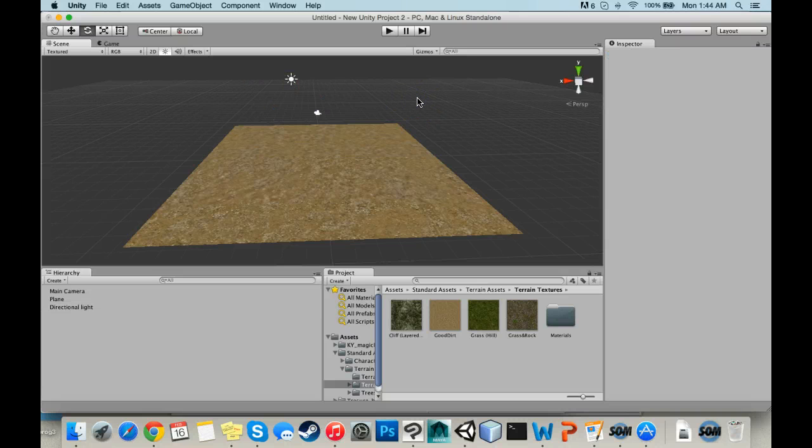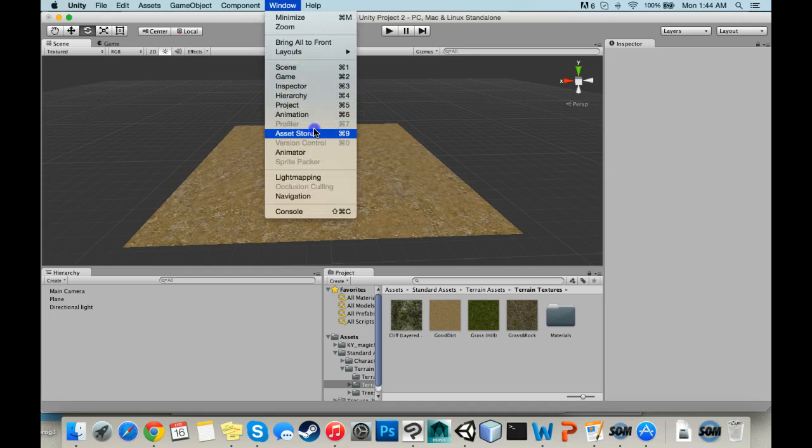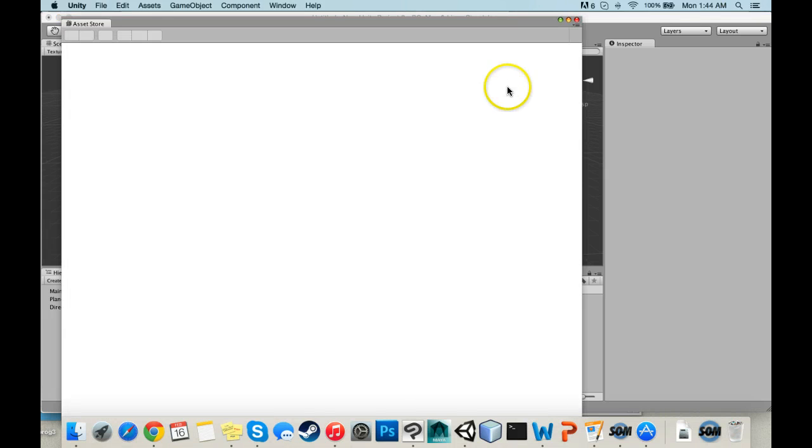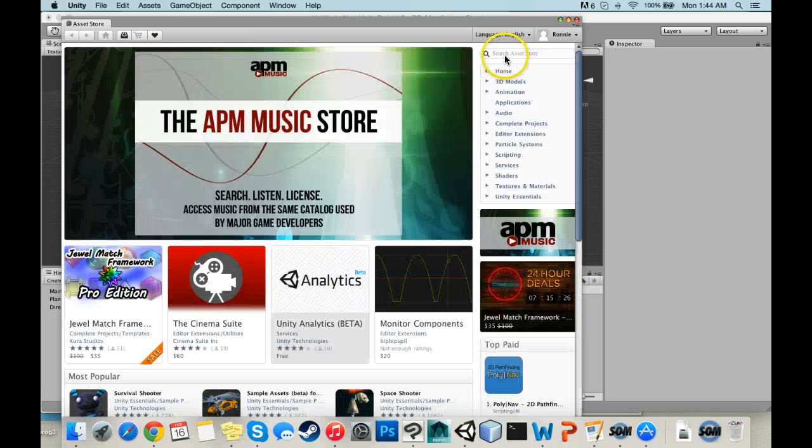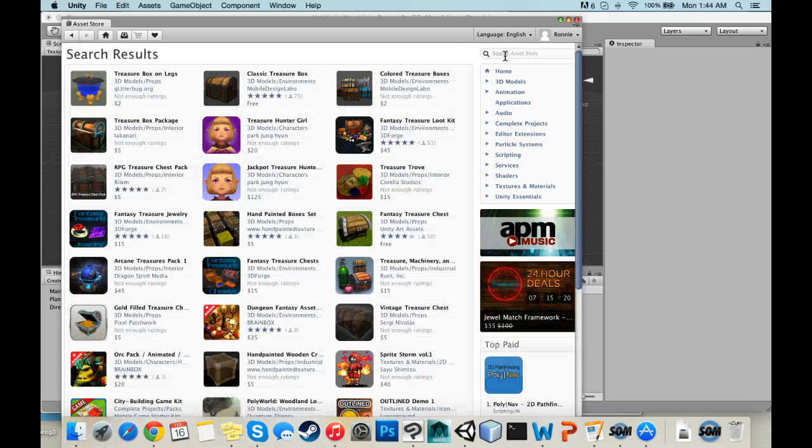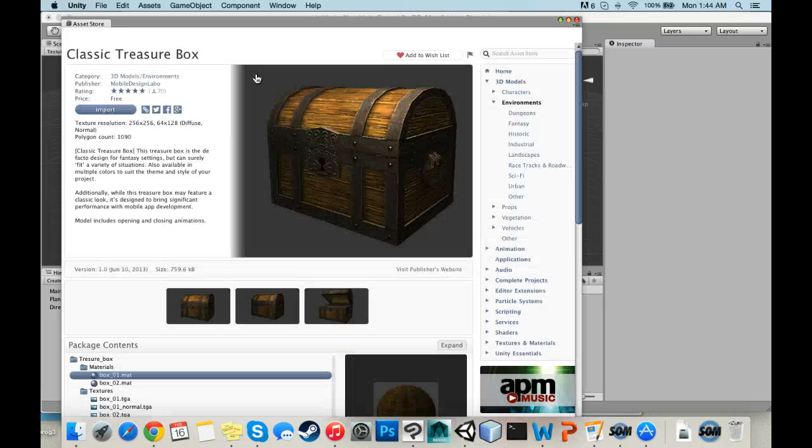Okay, now we need to add the treasure chest. You can find the treasure chest by going to the asset store. Just go to the search bar and type in treasure box. It should be the second result, classic treasure box.